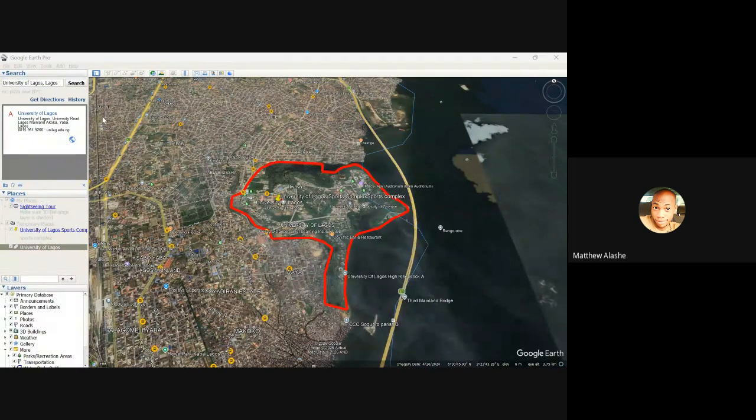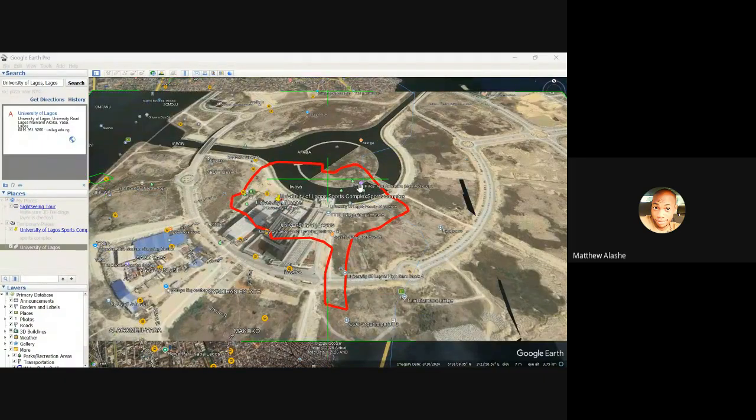So if you want to create new paths on Google Earth, you use this add path, and this one is to add an image overlay. So if I have an image of University of Lagos, let's say Eco Atlantic that I had, I'm just using it because I have Eco Atlantic, but I don't have a University of Lagos image. Let's assume that Eco Atlantic is part of University of Lagos. I'll browse there because I have it in my downloads. Screenshots and open. Now, do you see now?